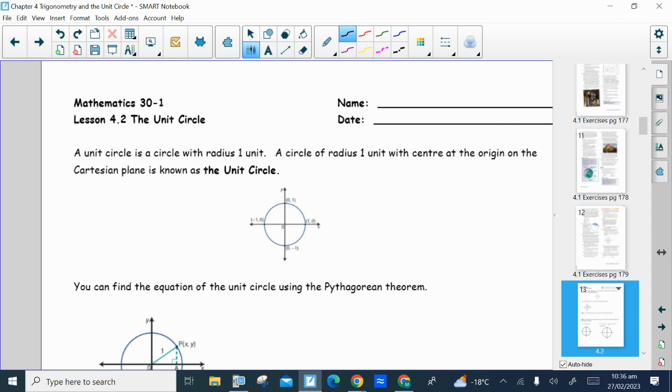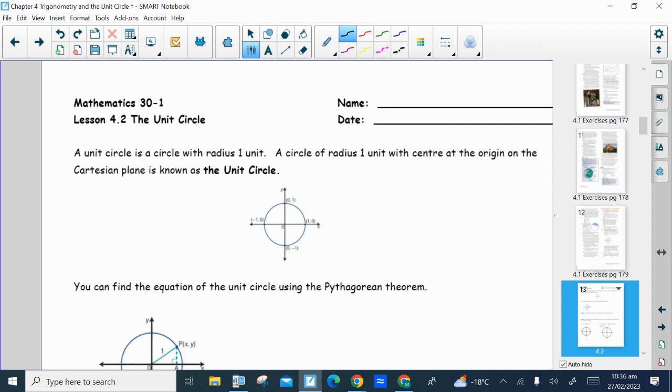We've talked about the unit circle. We have talked about how we can label all the points along the unit circle, multiples of pi on 2, pi on 4, pi on 3, and pi on 6. So we've done that part already. So now let's talk about what happens at each stop.